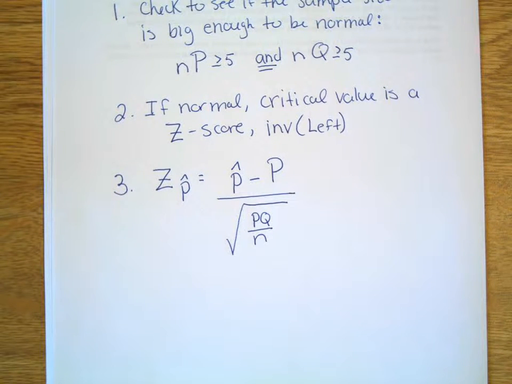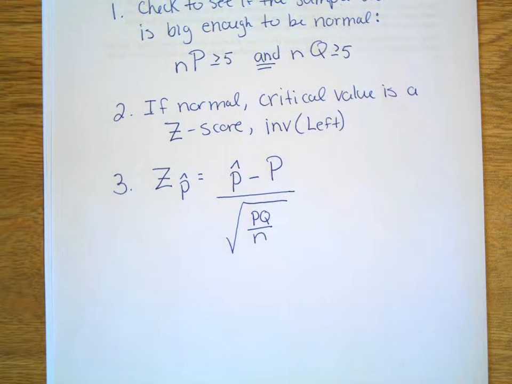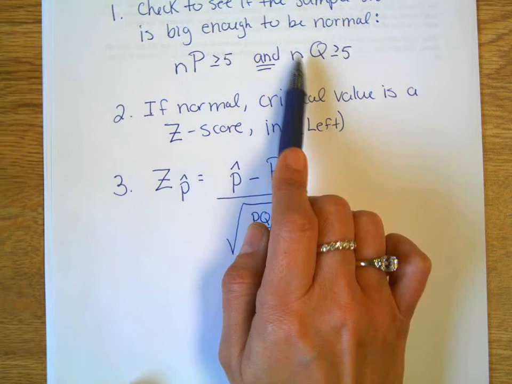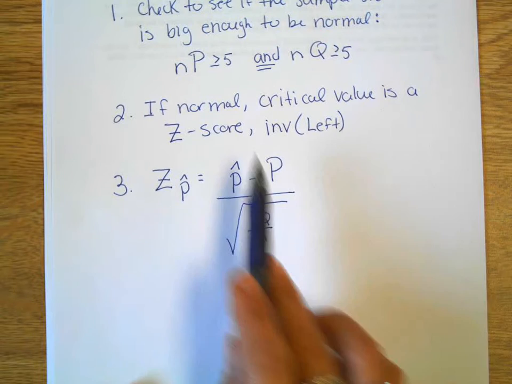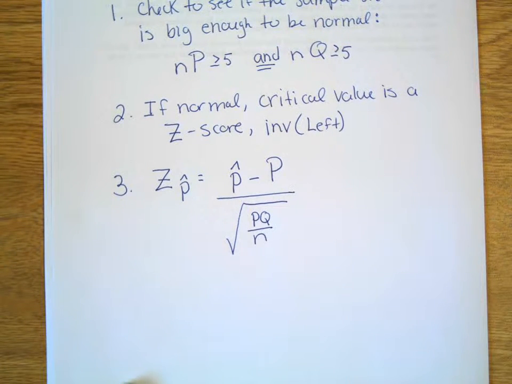And so the by-hand steps are pretty much the same by-hand steps. Write your claims. Well, this one you got to first check to see if it's normal. Then rewrite your claims, sketch the graph, find your critical value, turn your sample into a z-score. So it's the same 5 steps as before with the addition of first checking to see that you can actually do it. Do you want me to write that out? No. You're good? Yes. Knowing that you have to check first and then it's the same 5 steps? Yes. We're not doing the z-score? Nope. That's why this is here. So if you wrote this down, I think you'd be fine with the process.